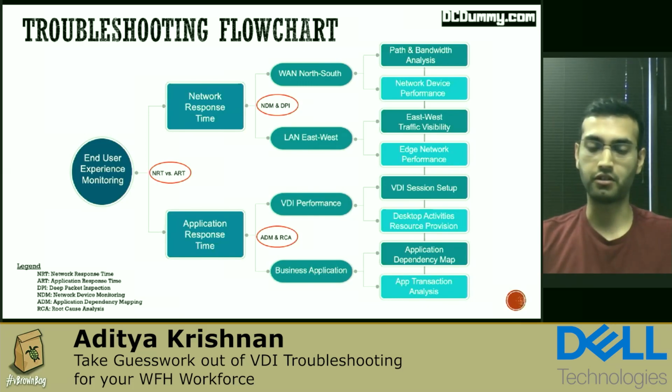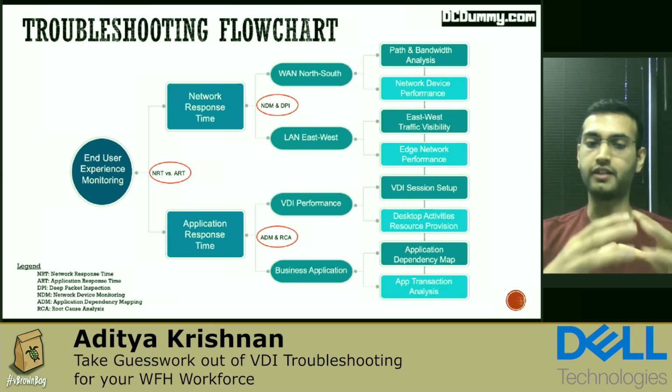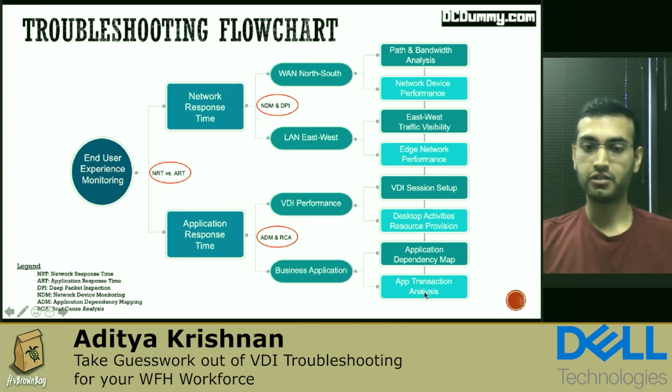Second, when it comes to application response time, you would want to look into both the application dependency maps to basically see the flow of your enterprise applications. As you know, most of your enterprise applications are multi-tiered. So you would want to see if there's an issue in the database, the web servers, and so on to quickly troubleshoot any problems. Next, you would want to see any transaction analysis. Are there any particular errors that are taking place between the different queries when it comes to the application response times itself?